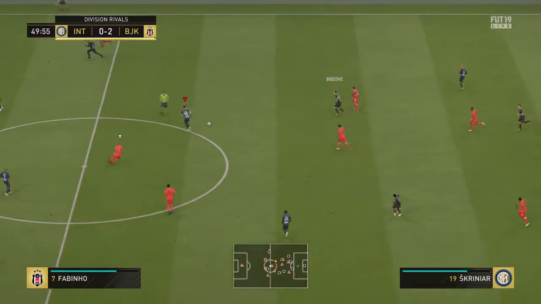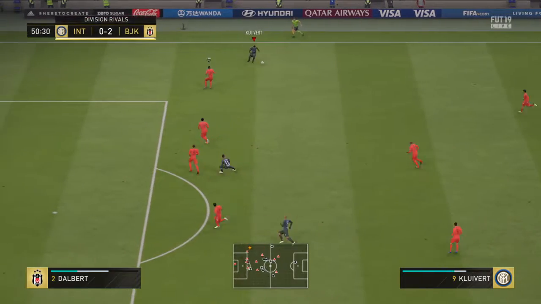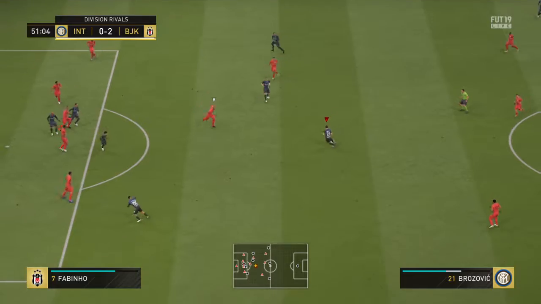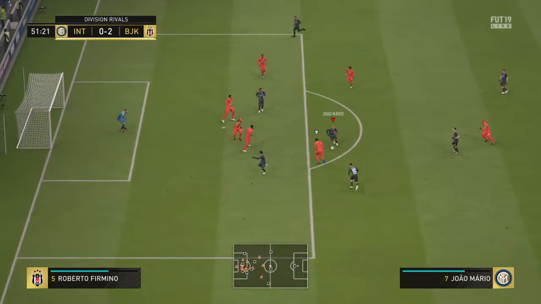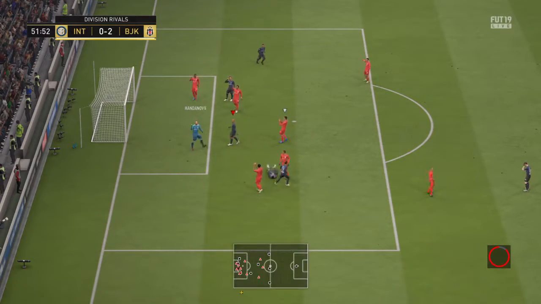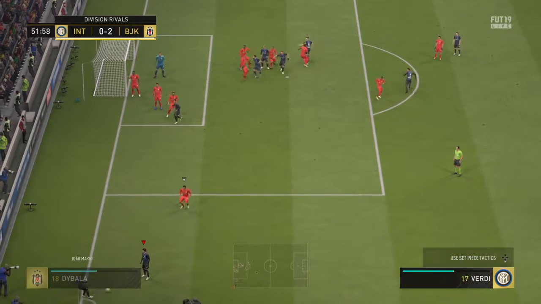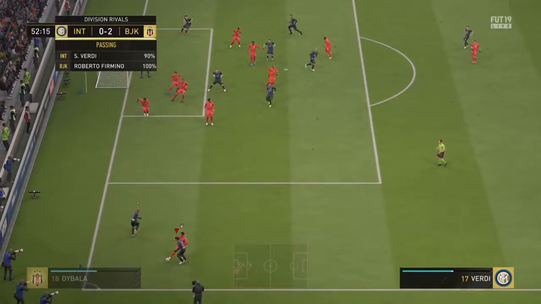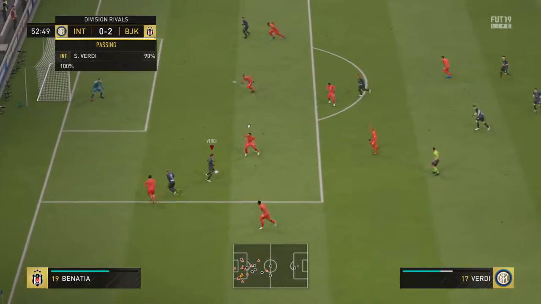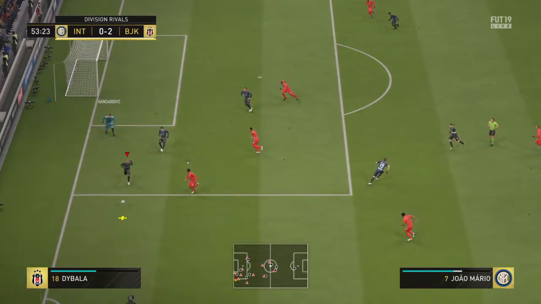Trying to get the ball. Looking for a through ball. Well, he's got support here. Brozovic. Now João Mário. Could get a goal back here. That'll be a corner. Gone short with the corner. Loses possession. Not much cover about for him. Up for grabs here.